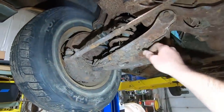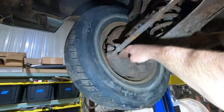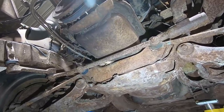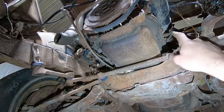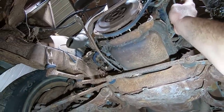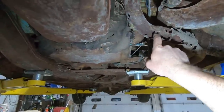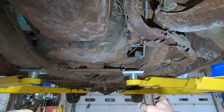Apparently this thing has had a really rough life because the lower control arms are taco'd right over. That maybe was from when it was sitting in the dirt and they dragged it out of the hole it was sitting in. But that cross member — that wasn't from dragging it across the yard, I think this thing saw some approaches at maybe very high speeds. I think the early 235s had a mount up here, engine mount, and then the later ones are mounted on the side like a later small block Chevy. The exhaust is Bluetooth as well. I don't feel like the exhaust clamp's going to do much this week because it's probably just going to come out right there once we get it running — because we will get it running.